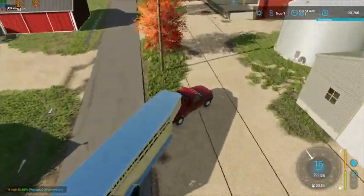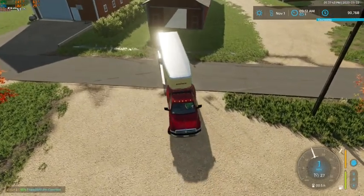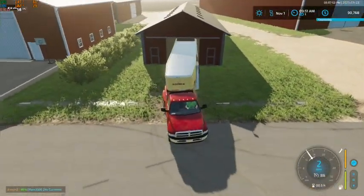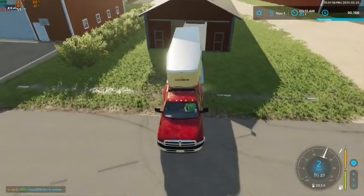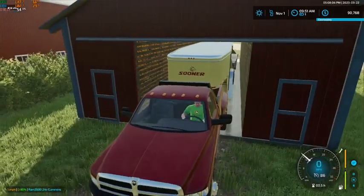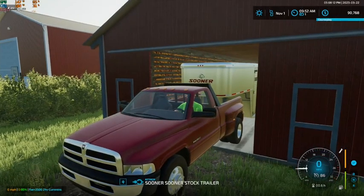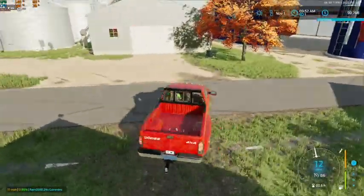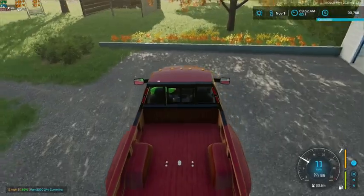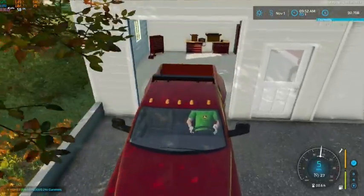So we're gonna back the trailer in here. There we have it. And I think we are pretty much done with all of our work for the year. I think we should be good until about springtime.